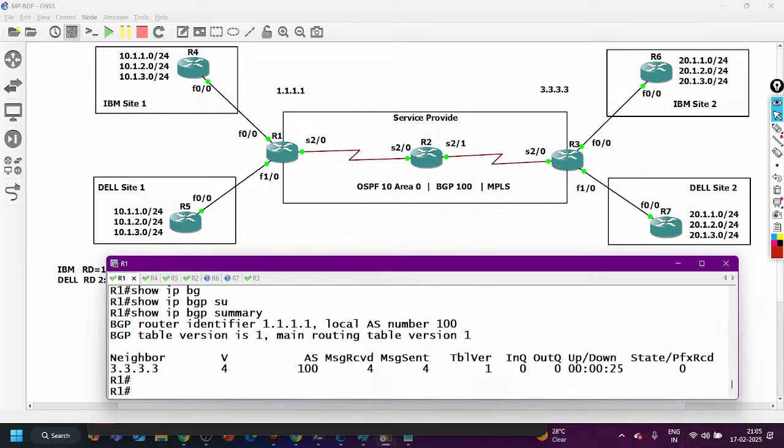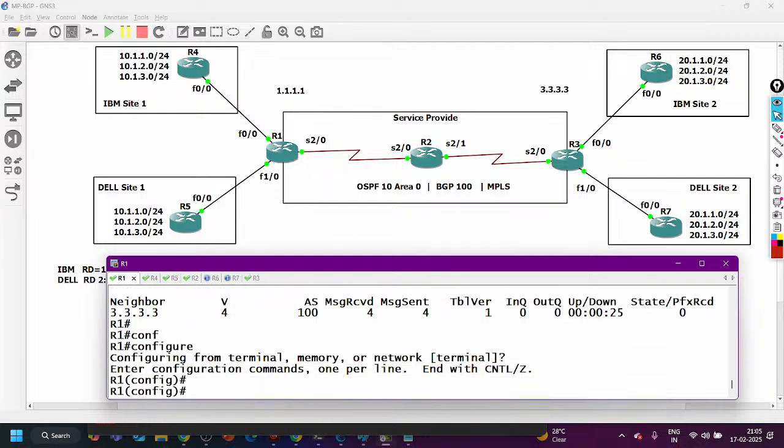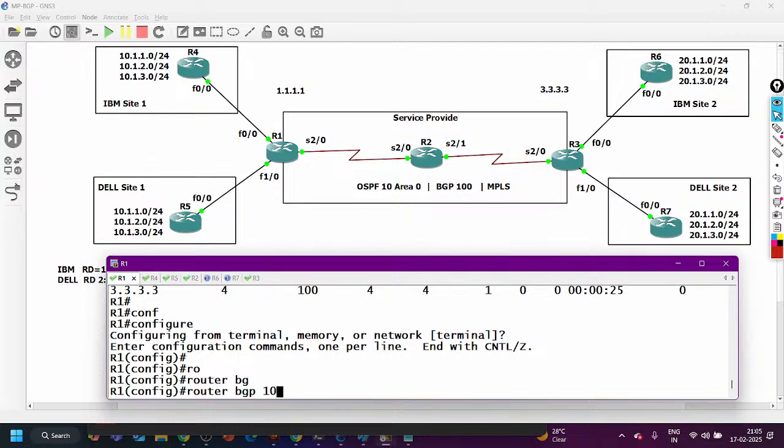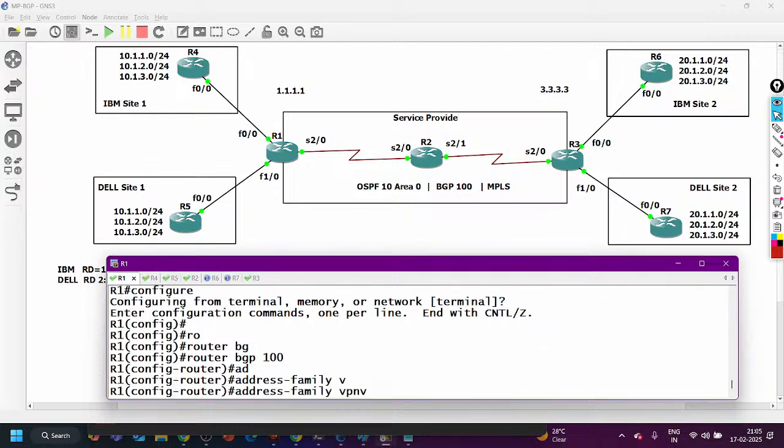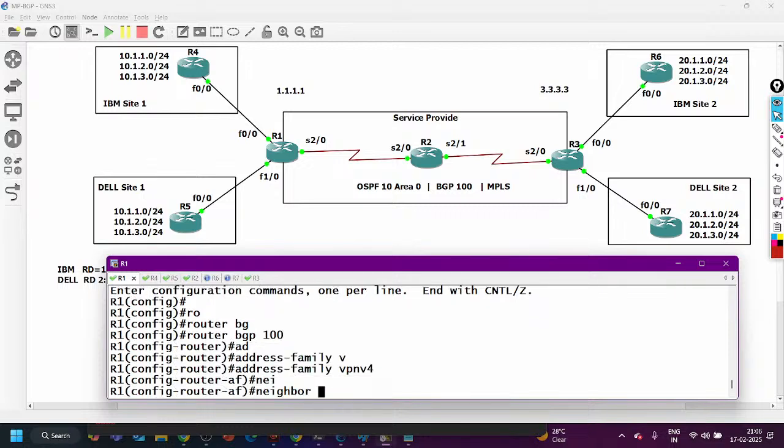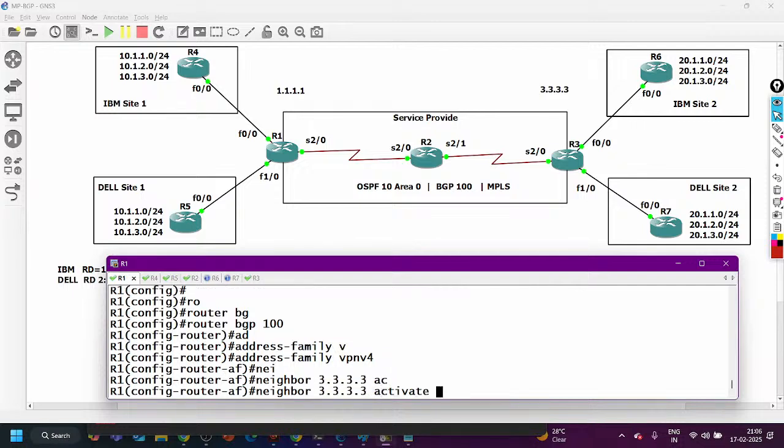Here you need to add one extra command. If you want to enable BGP for VPNv4 between 1.1.1.1 and 3.3.3.3, then you have to use address family. Router BGP AS number 100 and address family VPNv4. And here I am going to say neighbor 3.3.3.3 activate. This is the extra command which I am adding here. I am activating this neighbor for VPNv4 prefixes.